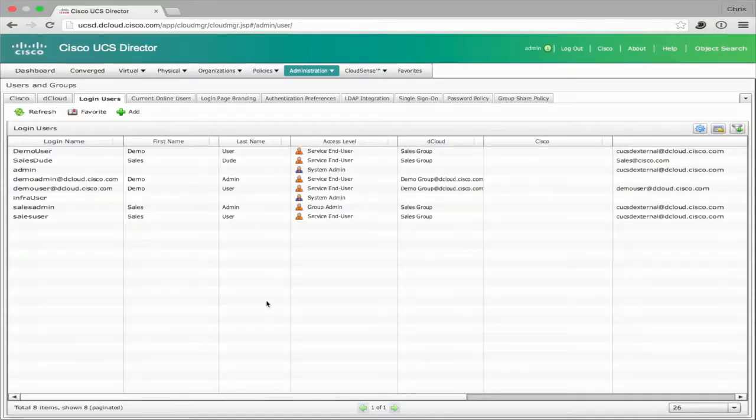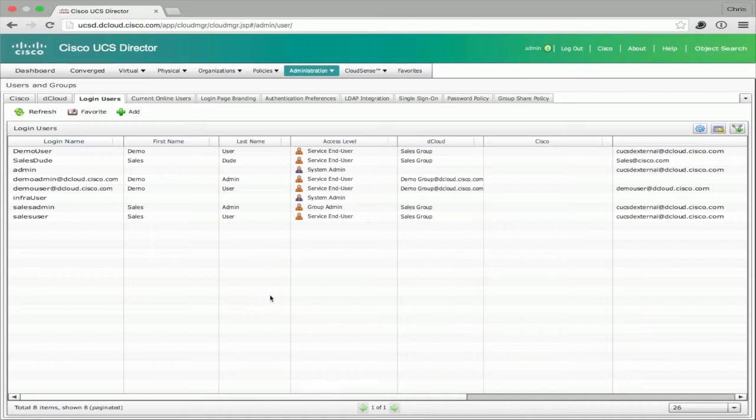So in this particular demo, we're going to show how you would give a user multiple profiles. The whole concept of a user profile is that you've got certain responsibilities and privileges associated with that particular role that that user's in. Well, what if you've got a user that needs to have multiple sets of privileges, or they've got two hats that they wear in the organization? So in this situation, we've got a technique to address that within UCS Director.